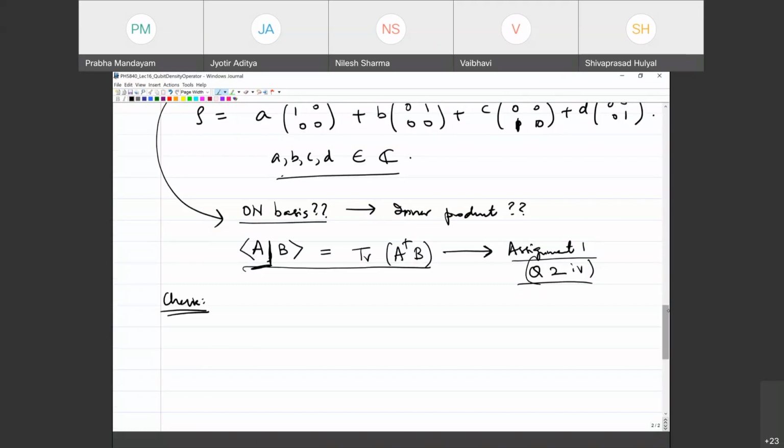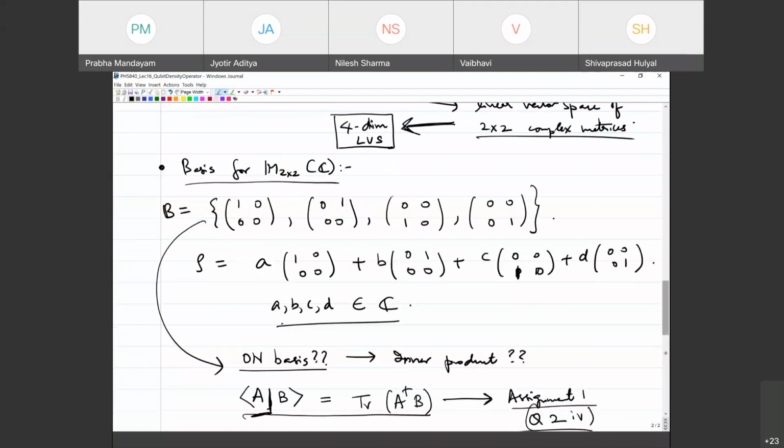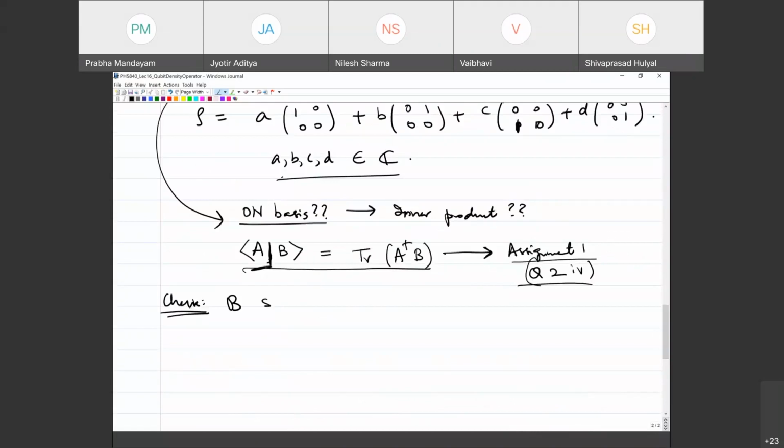Question 2.4. You showed that you take this inner product, and I even gave a name for it. I said it's a Hilbert-Schmidt inner product. And first of all, of course, there is a check that you can do, which is not there in the assignment. Let me call this basis B. Check that B is indeed an orthonormal basis as per this inner product. Which means take each pair of these matrices and show that the trace of A dagger B vanishes, and that the trace of A dagger A itself should be 1. So this is what is called the Hilbert-Schmidt inner product.